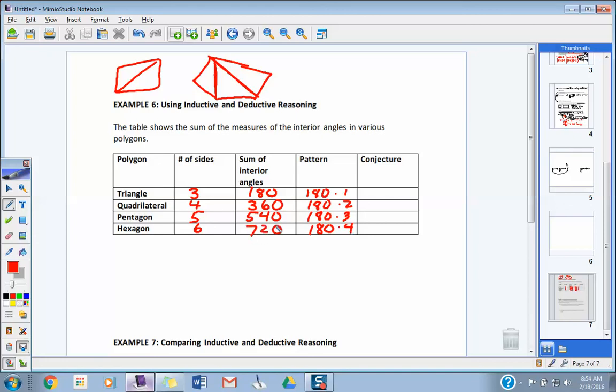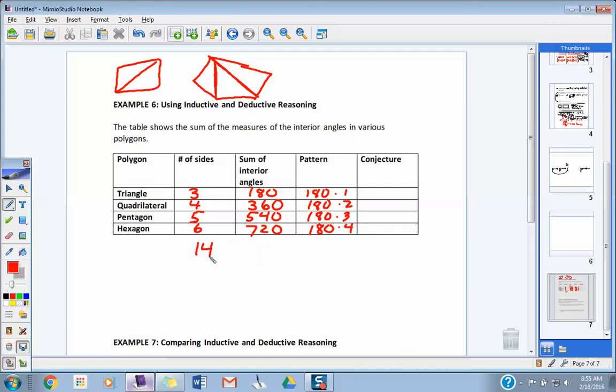Okay. I'm going to put a question up here. I'm going to pose a question for you. All right? Let's say I got to a shape that had 14 sides. And I wanted to know the number of degrees that the interior angles add up to for a 14-sided figure. Anybody have a thought on what they would do to find the number of degrees in a 14-sided figure based on what we've done up here already? Anybody have a thought? Miller, what do you think?